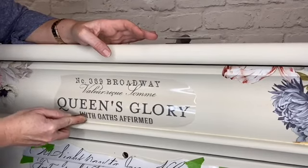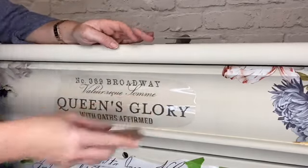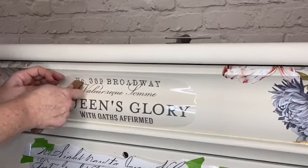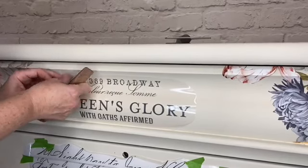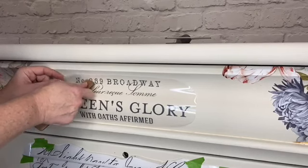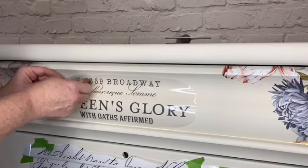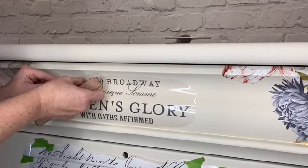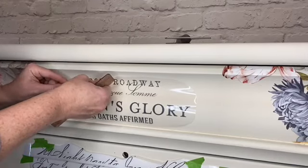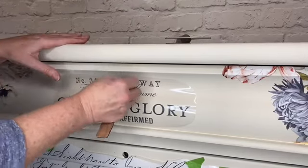Thankfully, this is the only bit that's curved. I probably started with the most difficult piece for myself. Okay, so let's start. Although I can see it's released mostly, it's still best to just be careful because sometimes the adhesive hasn't quite. Yeah, there's still some bits of the adhesive that's still pulling. There we go.